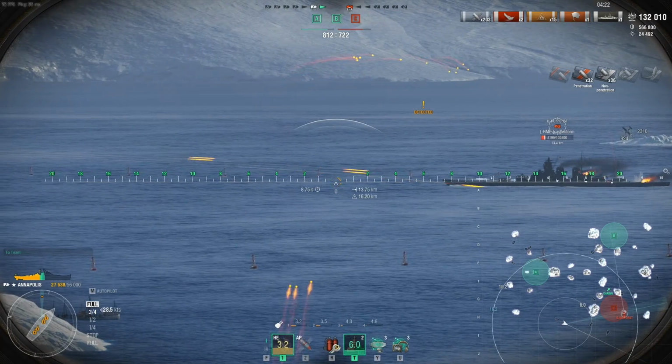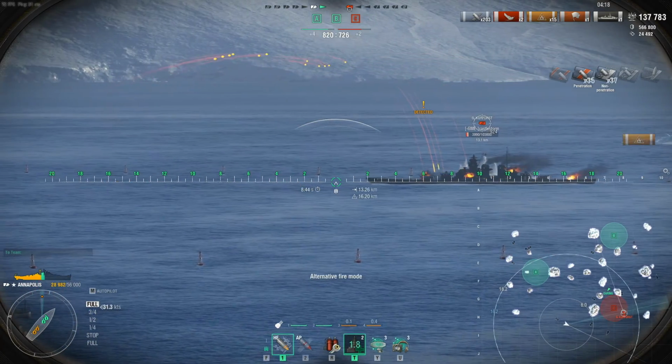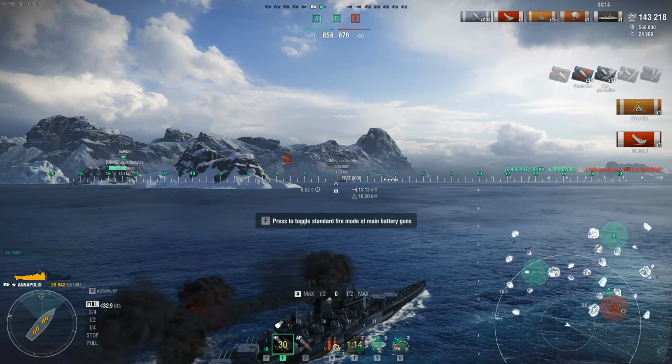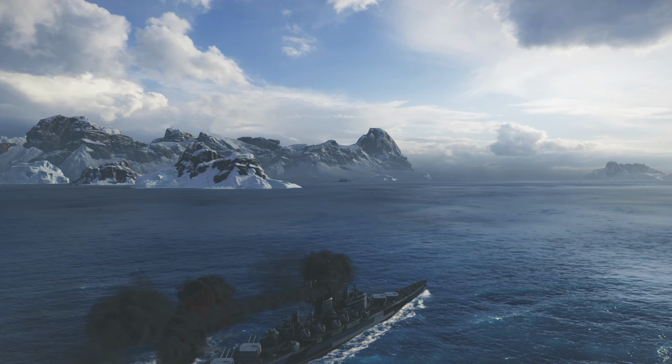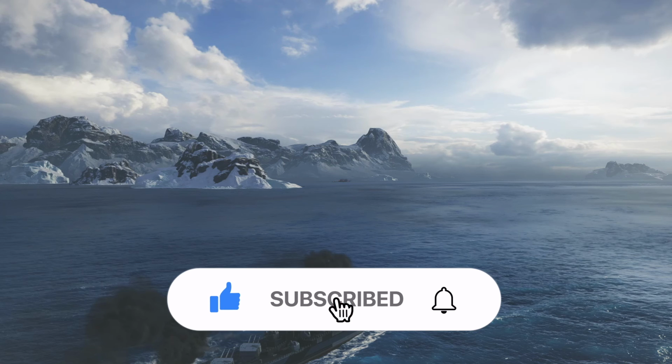Yep, he's down to 8,000. Let's switch to rapid firing, and here we go. Oh, but he dies before we can get this out. But look at that firepower right there. That is the finishing move. Finish him, if you will. Really, really fun ship. Annapolis, guys, try it out.